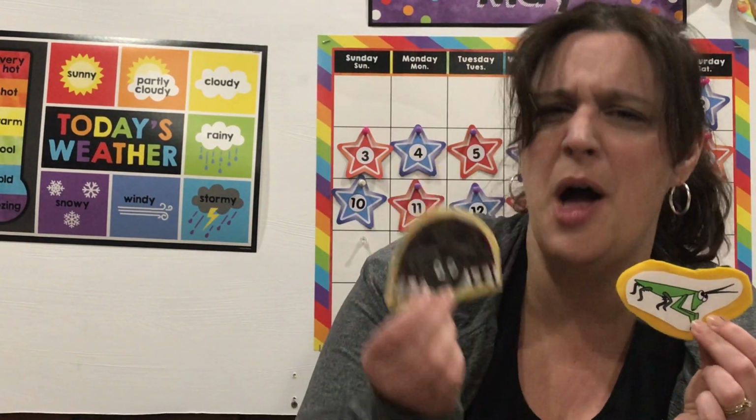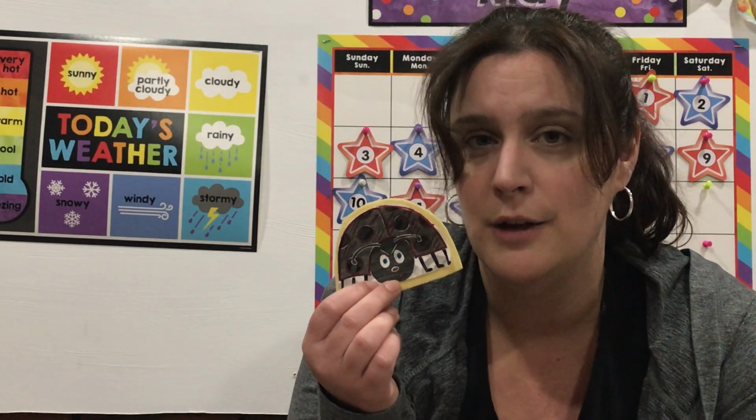Soon, the ladybug flew right to a praying mantis. What's the ladybug gonna say? "Hey, you, wanna fight?" "If you insist," said the praying mantis. "Oh, you're not big enough," said the grouchy ladybug, and he flew off. Next, the grouchy ladybug flew into a lobster. "Hey, you," said the grouchy ladybug, "wanna fight?" "If you insist," said the lobster. "Oh, you're not big enough," said the grouchy ladybug, and he flew off.